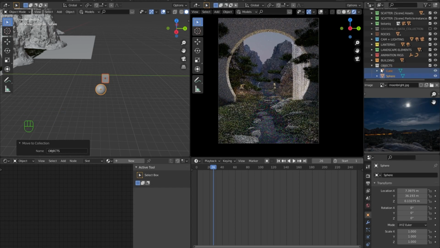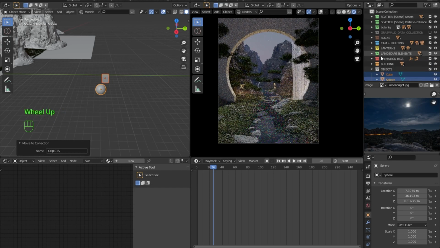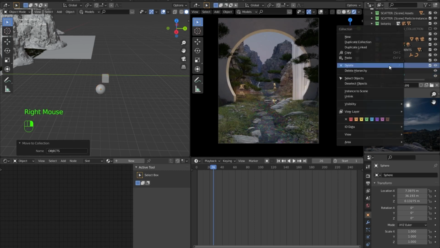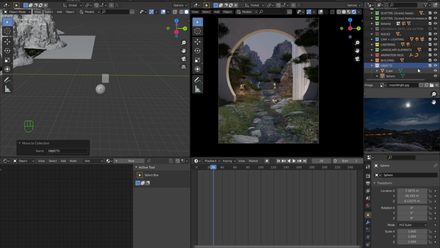I find it sometimes helpful to color code these as well. So for objects that are more in my natural landscape or grass, I'll put a green or a brownish label. And then for other things like lighting, I like to put a nice bright yellow just so that it sticks out to my eye. This is just personal preference, but it helps me organize things really well. You can do that by right clicking and then going down here and you've got a couple different collection colors to choose from to actually group your objects together.